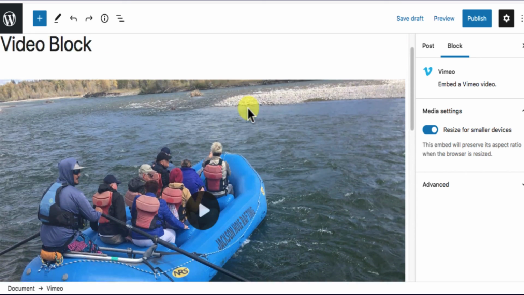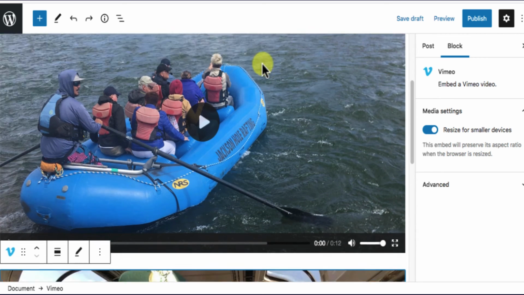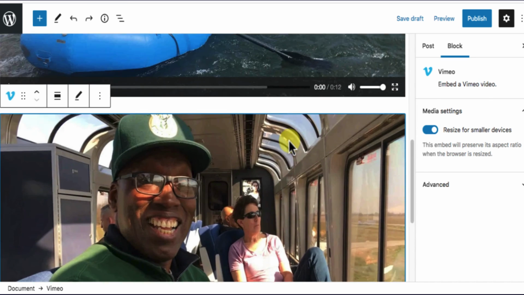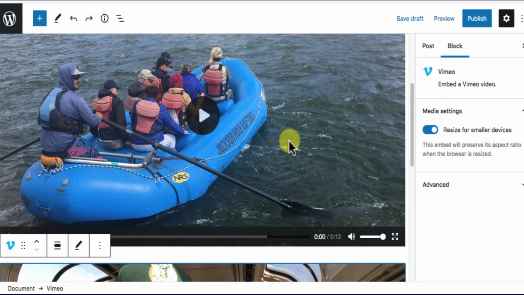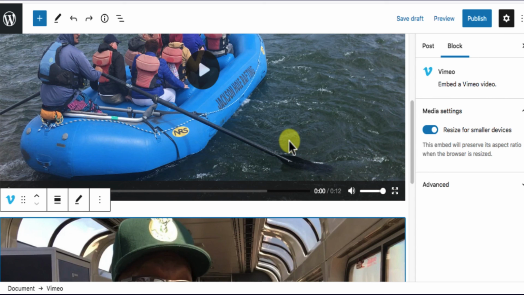So again, two different ways of doing this. One is to upload your video and bring it in from your media library. And the other is to use a streaming service like I did over here with Vimeo. I recommend, if you had to make a choice between the two, that you use the streaming service because that's their business. That's what they're set up best to do. You'll find if you upload large video files that there might be restrictions as to how big a file size you can upload, and that could cause some problems, and that your web host may just not be the best kind of server to use to stream video. So just keep that in mind.